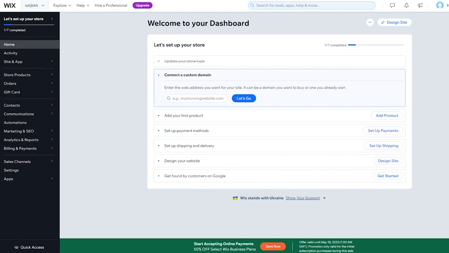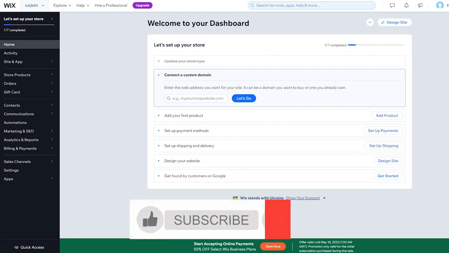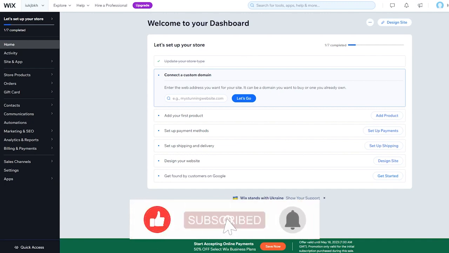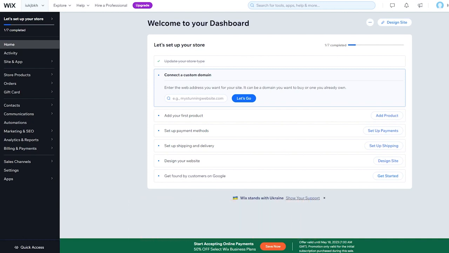Once we've gotten that out of the way, let's go ahead and see what comes with an e-commerce store. So first of all, connect a custom domain for yourself. Connecting a custom domain is relatively important in my opinion. I think this way because if you don't have a domain, then you don't have a proper web address. And if you don't have a domain, people won't be able to locate your website. Now, go ahead and choose a domain.